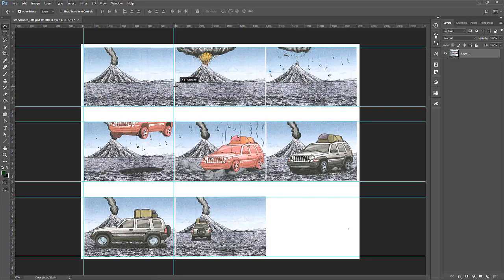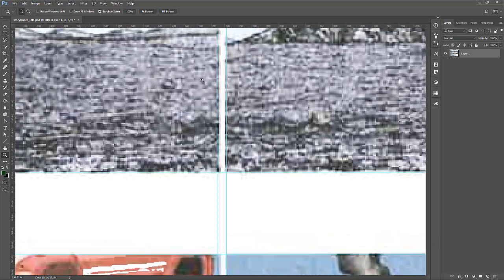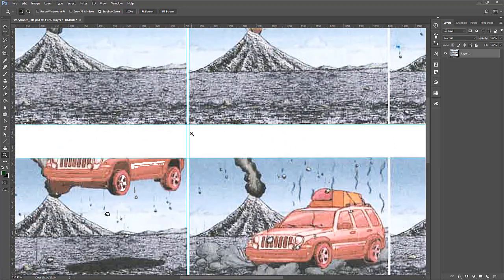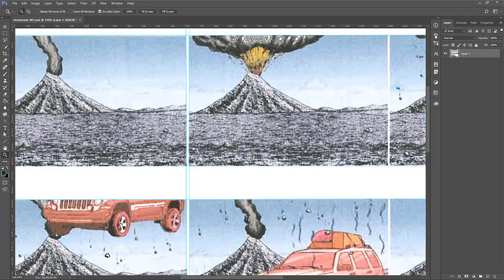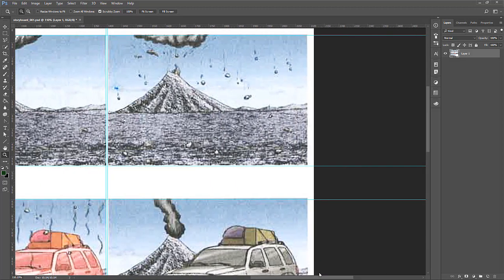So there, and it wouldn't be a bad idea, it'd be a very good idea actually, to zoom in. You can see my accuracy is a little bit sloppy there. But as long as things are aligned, we can lose a pixel or two, at least in this exercise, and not be penalized for it. So there, here, and then one at the very end.